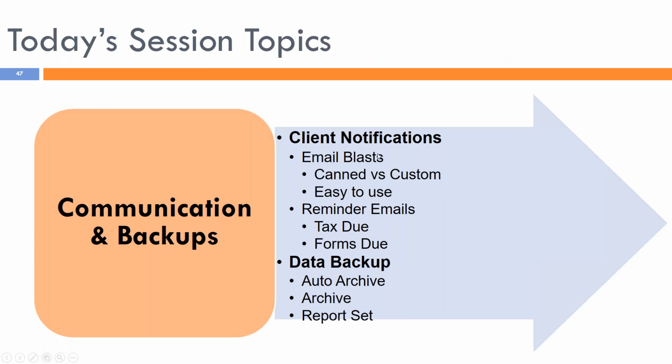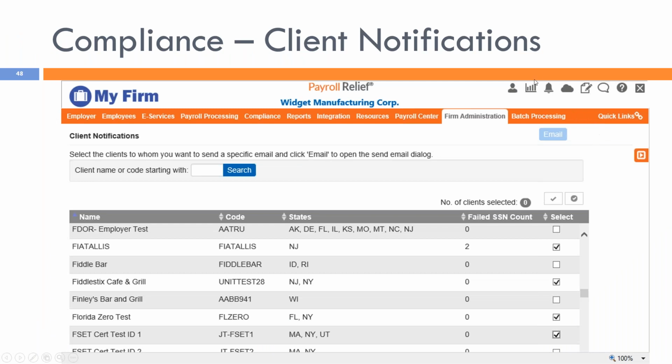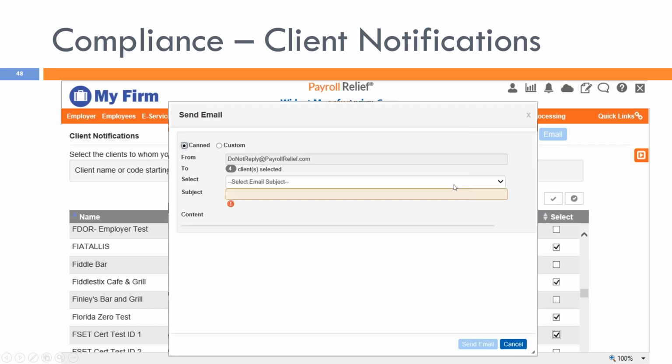Okay, so communications and backups, some great information in here, and some good reminders of things to do that'll make your life a little bit easier. The first one is client notifications, and this is a great option that's available under your firm administration. It allows you to send an email blast to all of your clients at one time or just a select few clients by either checking this box or selecting which clients you want to send it to, okay? We have canned emails in here for you, or you can create your own custom email to send to your client.